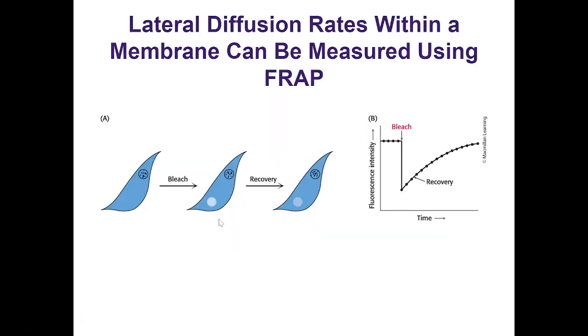This right here would be an overall diagram that shows you what's going on here. Okay, so again, here we have a cell membrane. We have here fluorescence labeling. We bleach one portion of it, and what's going to happen is this is going to move in here, and it will slowly recover. And how fast it recovers, again, shows us how much movement there is, right? Okay. Everybody's good with that?